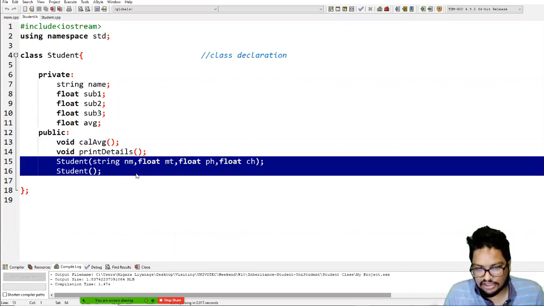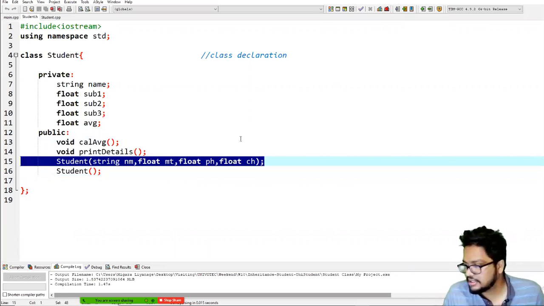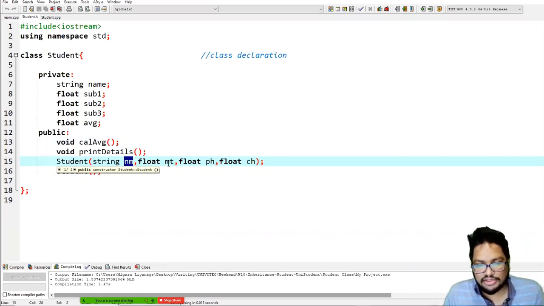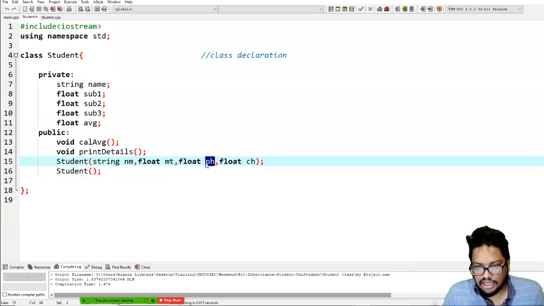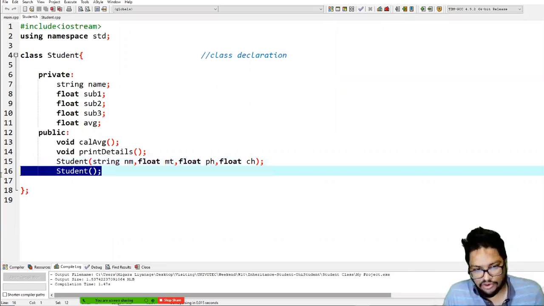The first constructor is the parameterized constructor where we are going to get 4 parameters, 1 string and three floats for 3 marks, right? We have put 4 parameters in the constructor: the first to take the name, and the second, third and fourth to take the three marks. That is how we made this constructor. Then we have the default constructor here, right?